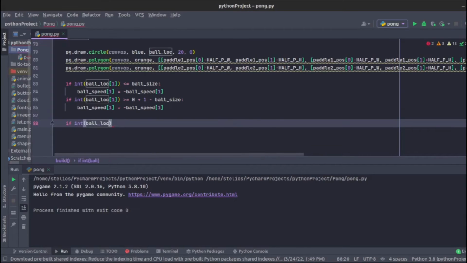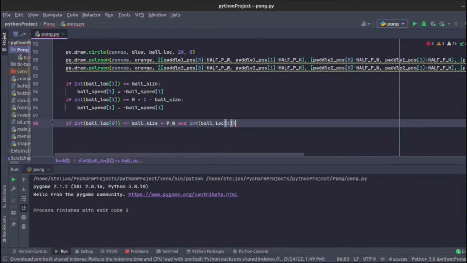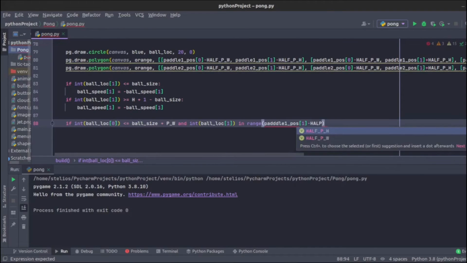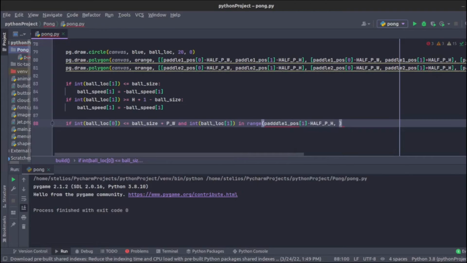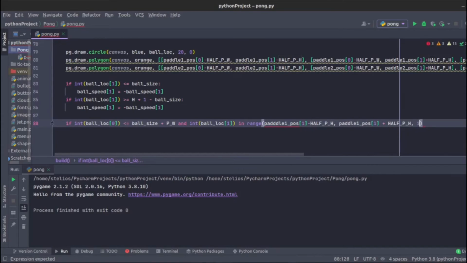So if the ball location 0, so if the x of a ball is less or equal to the ball size plus pw, and our integerized ball location 1 is in range, paddle 1 position 1 minus the half ph, comma, paddle position 1 plus our half ph, comma 1. So, and actually I added an extra d here.